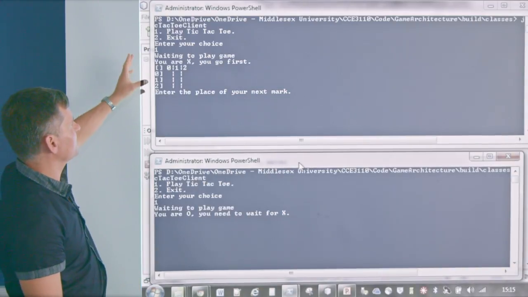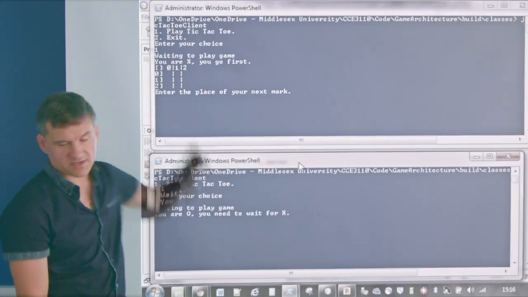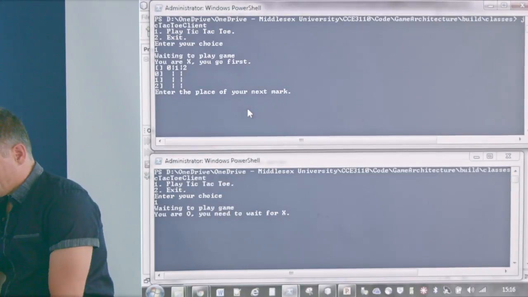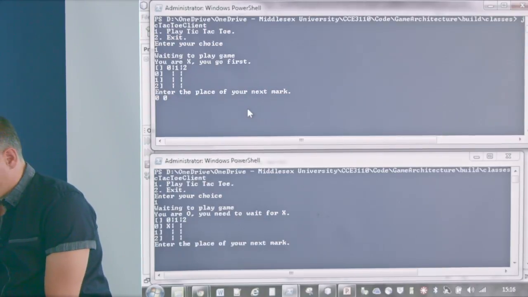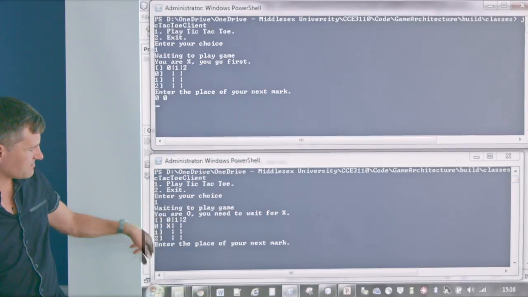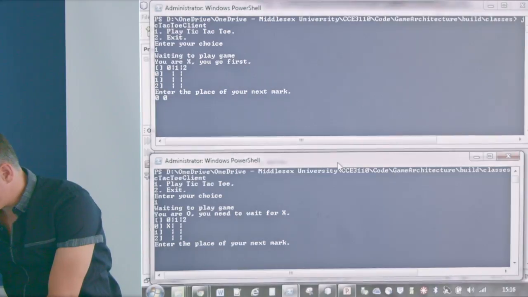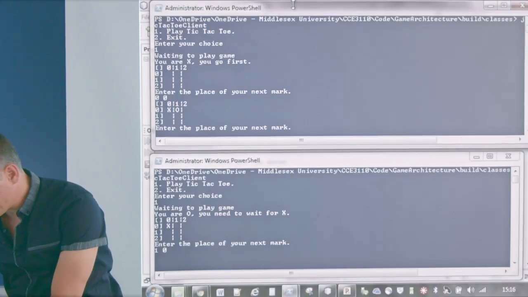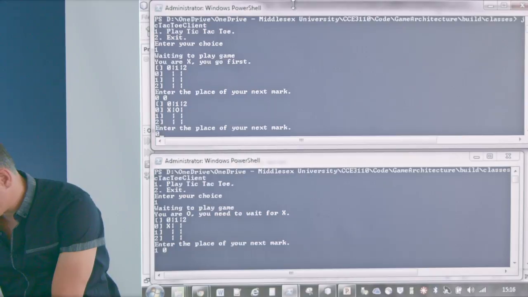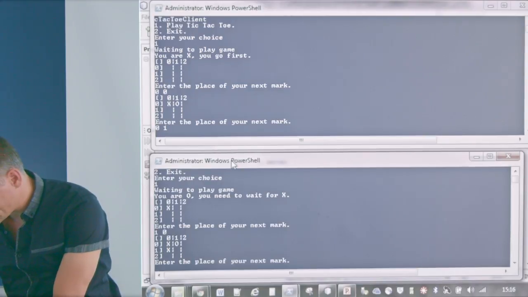Now, for whatever reason, I can't remember how this is selected, but this first client's allocated to crosses. So this client goes first. It's the usual thing. So this client enters 0, space 0. Then messages are sent to the second client, and the second client displays the current state of the board. You can see that it needs to make its move. So it enters 1, 0. It's going to be another lame game, I'm afraid. Then the first user types 0, 1. The second client, still hasn't learned from previous mistakes, so types in 2. Not quite what it's trying to do, I've no idea.